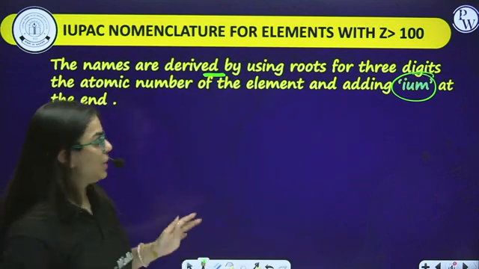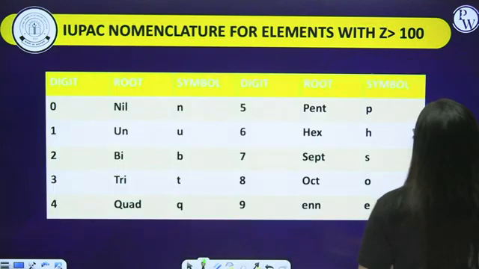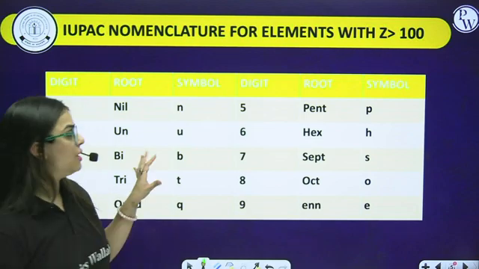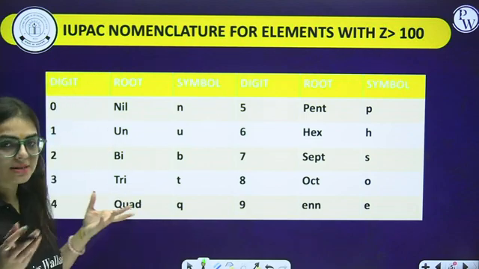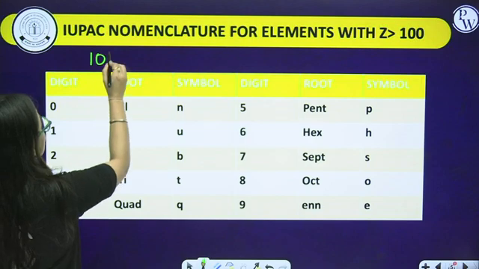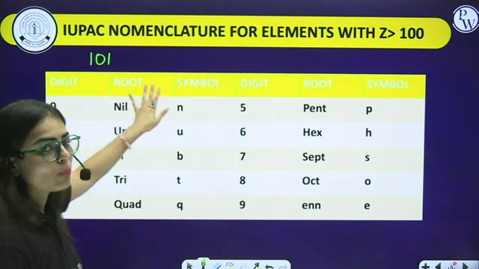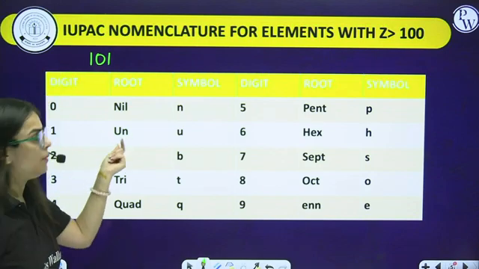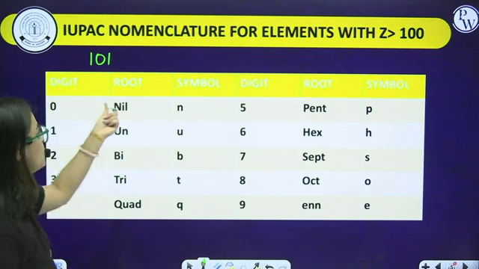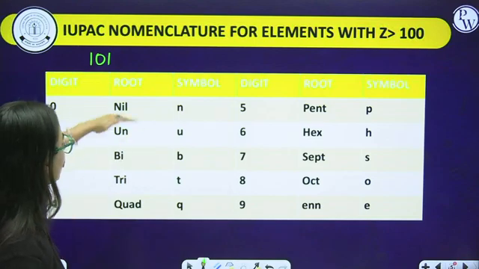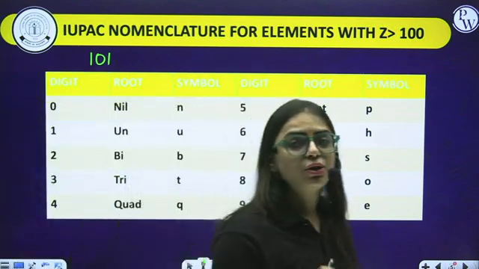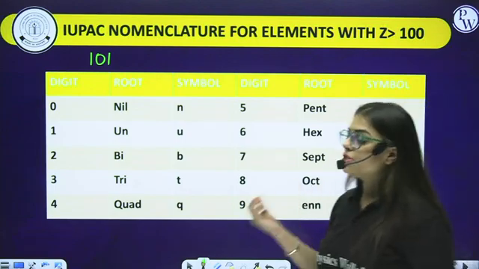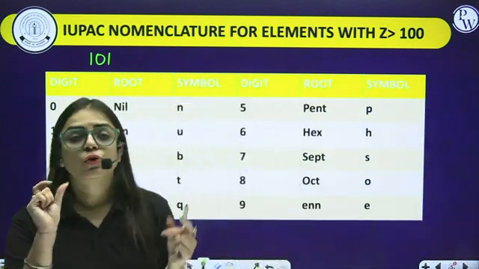It's quite simple. Let me show you the very basic rule that you need to keep in your mind. So this is the very basic rule that you have to observe. The very first thing is I have written digit over here. For example, I have provided you with 101. So these are digits 1, 0 and 1. Whensoever you see 1 over there, you have to write un. Whensoever you see 0, you have to write nil. Once you are observing 1 again, you have to write un. And at the end of that, you have to write ium, I-U-M. So this way you're going to name it. Let me tell you for which digit, which word you have to use.